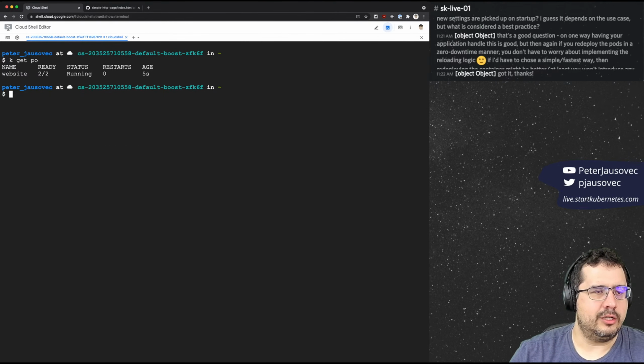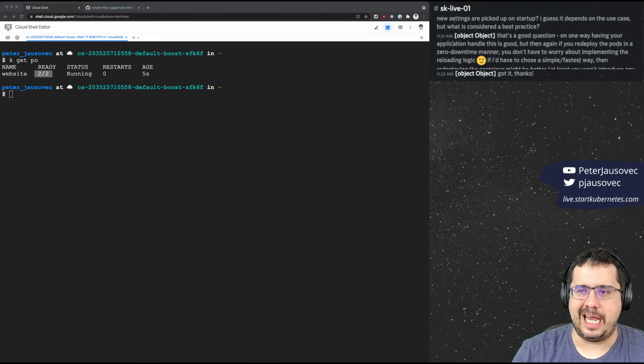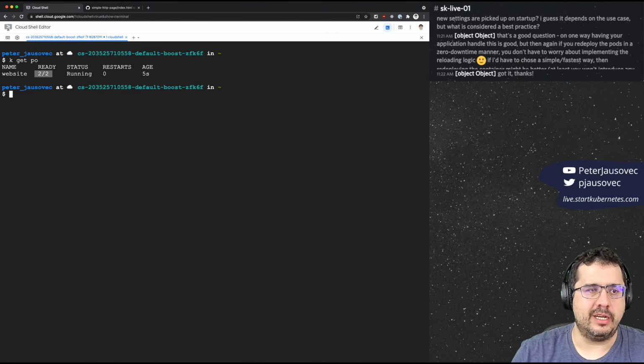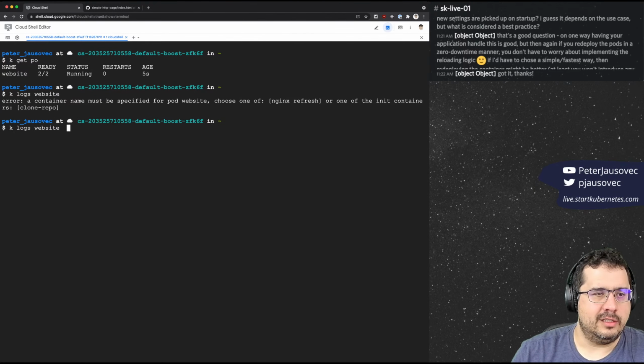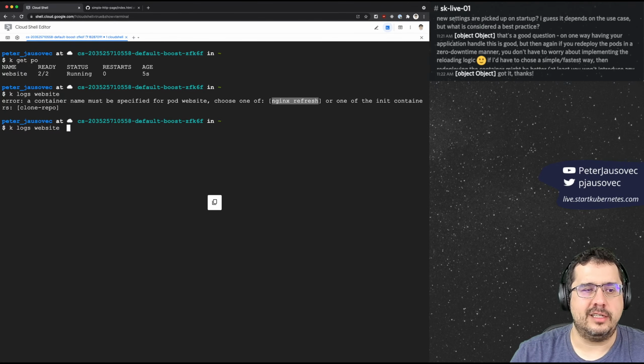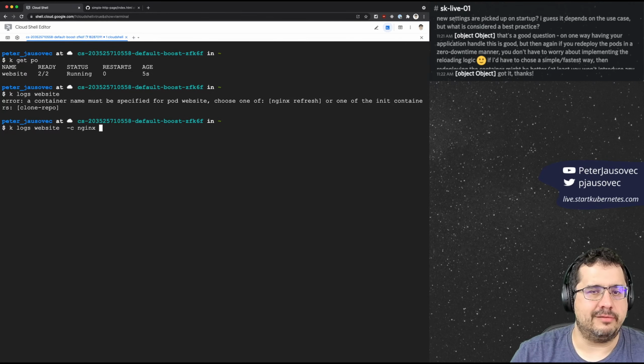And you'll notice that now it's saying 2 out of 2. So this is basically saying that this pod has 2 containers and both of them are up and running. So we can look at the logs. If you just do Kubernetes logs name of the pod, it's going to give you an error because we have 2 containers and we actually have to specify which container we want to see the logs from.